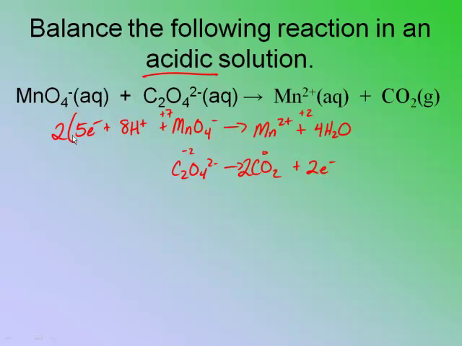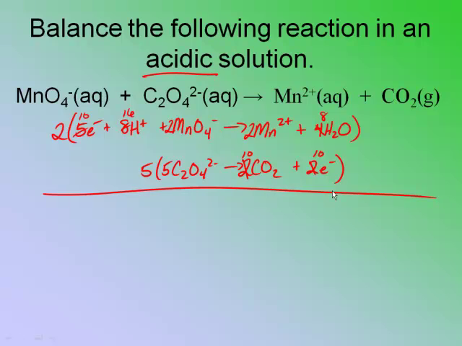So I'm going to multiply this whole reaction by 2. So this becomes 10. This becomes 16. This is a 2. This is a 2. And this becomes an 8. I'm going to erase these other numbers so you don't get confused. This reaction, obviously, I'm going to multiply by 5. So it'll be 5. My 2 is now at 10. And my electrons are now also at 10.